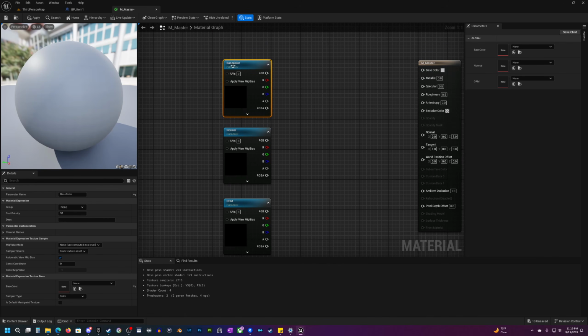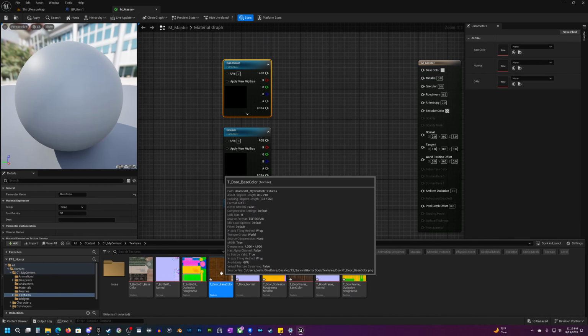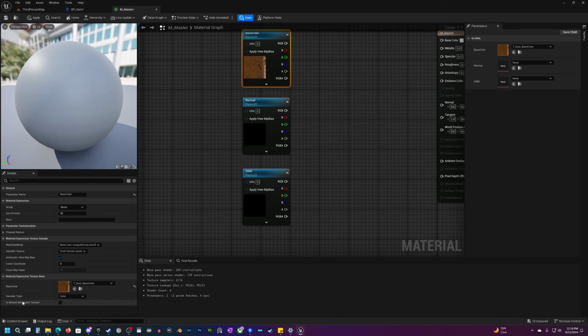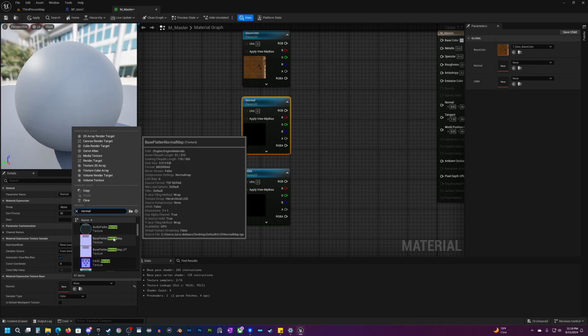Okay, so under our base color, we'll just use the door here. These will just be our placeholders. You could do anything here. I think the engine itself even has placeholders. Let me search normal. Yeah, it looks like under engine/engine materials, there's default textures that you could use.